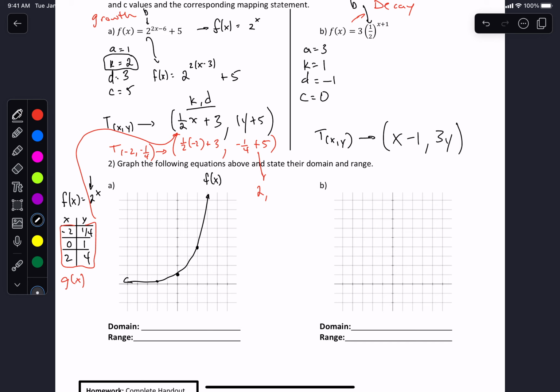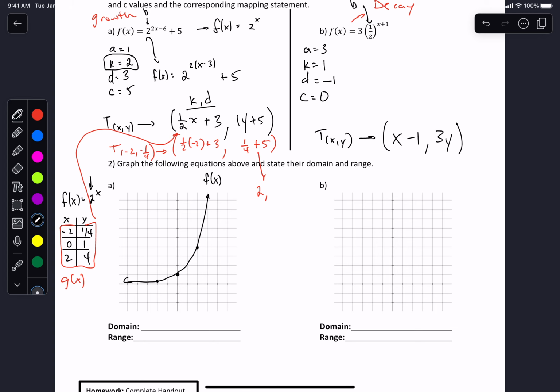Well, you know what? We know it's positive because we drew it here. I just didn't write it positive in my table of values. Okay, so what's 1/4 plus 5? Oh, you're right. Sorry, I see the confusion. So what is it then? 5.25? Okay. So that's where that point goes, right? Based on the mapping statement. And I can do this with the other 2 points as well and see what happens, right?